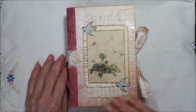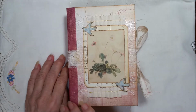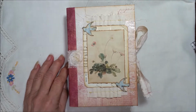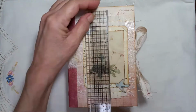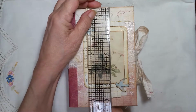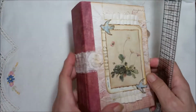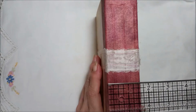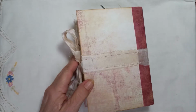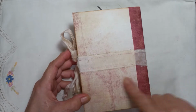Hi everybody. I've got a hardcover journal here today, and it's really pretty: pinks and mauves and pale blues and creams. It measures 4.5 by 6 3/8, almost 6.5, a skosh smaller than 6.5. The spine is hand-painted, and it is 1.5 inches. And there's the back. And the sari ribbon is sewn in the pink thread to match.